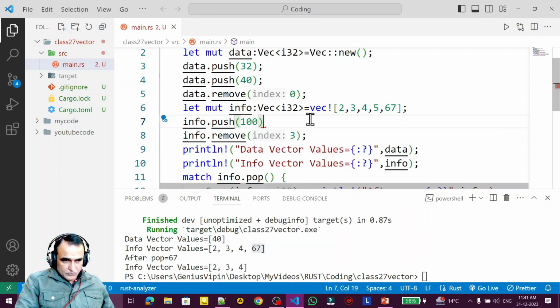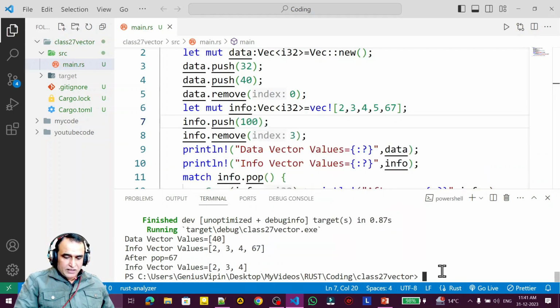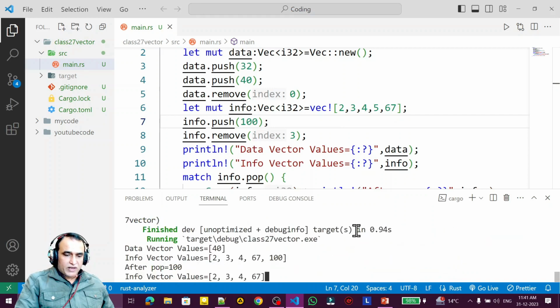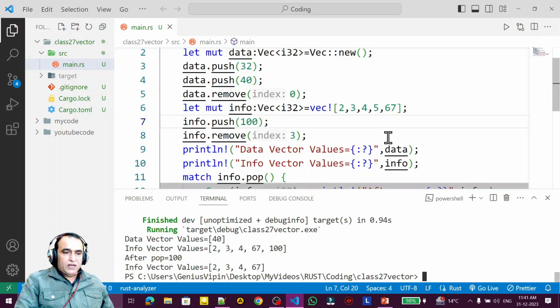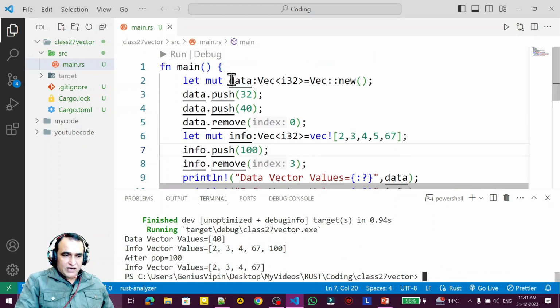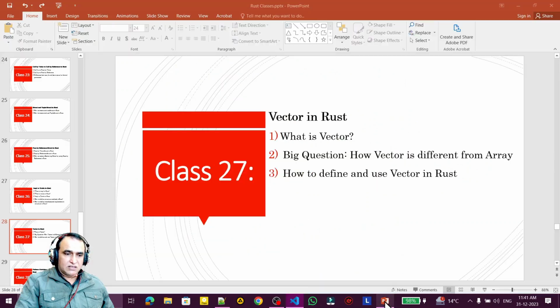So that means one more value I can add, and it depends on me how many values I want to add. So there is no size limit in the case of a vector, but in the case of an array we specify the size limit at declaration time. Remember that. Here we are not passing the size of the vector. So that is the biggest difference between vector and array. An array has a size limit, but a vector does not. That is the definition in other programming languages also.